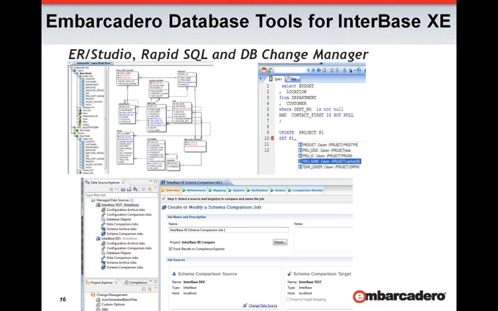I can do InterBase data comparison, so that'll allow me to assist in comparing, synchronizing, and validating any user data. I can also generate the InterBase DML scripts for my inserts, updates, and delete operations detected during any data comparisons. I can run these audit and compliance reports for database configuration properties, and I can do deep native schema object and data comparison functionality. Plus, many more features are available in each of these three tools. So this was just a quick overview of the Embarcadero database tools for InterBase XE.